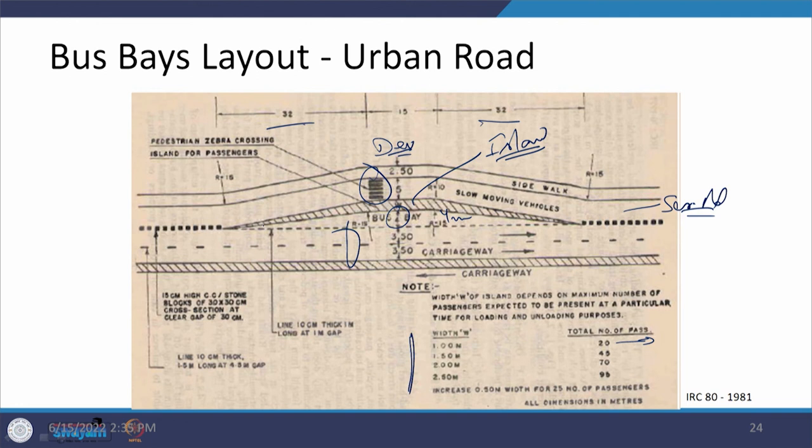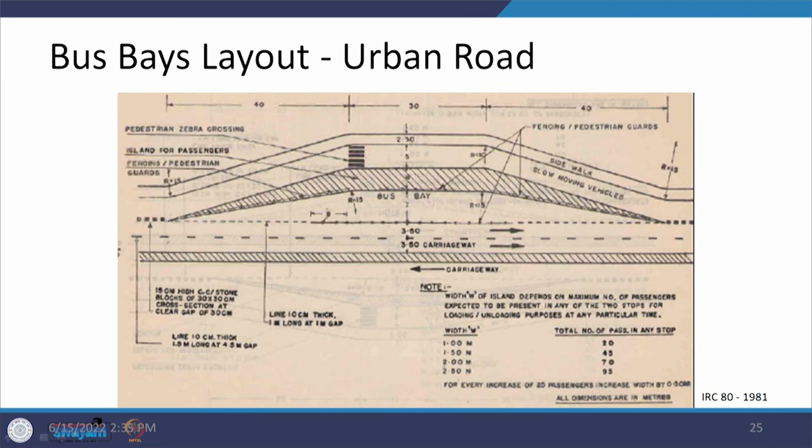And here we have these markings which are there, which define that they are either in terms of the markings or in terms of the blocks, so that the traffic is getting segregated just before reaching this location. Now, this is a case where the traffic is less, and therefore you have provided this way a condition, but if suppose there are a number of buses which are coming, then the feature which you can see here is that the width of the bay is being increased from 4 meters to 7 meters.